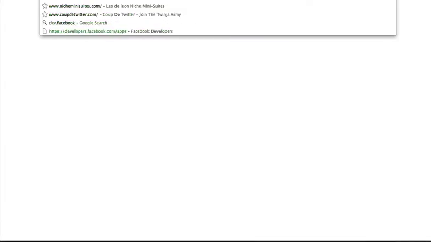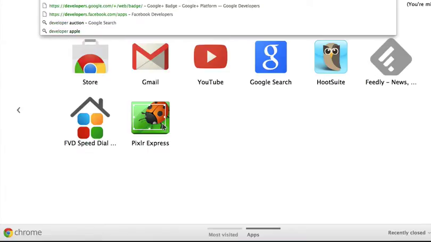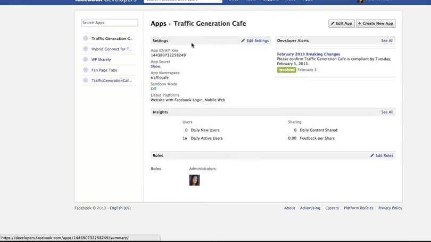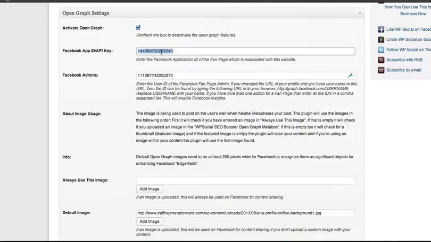We'll go into developers. There you go. developers.facebook.com/apps. That's the URL we're going to, and it will bring us right to the information for our app, and that's where we add our application ID.